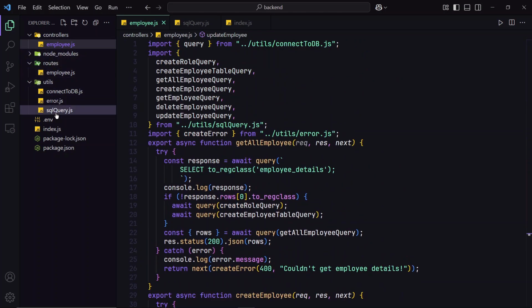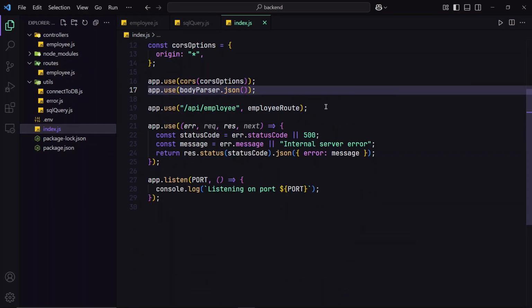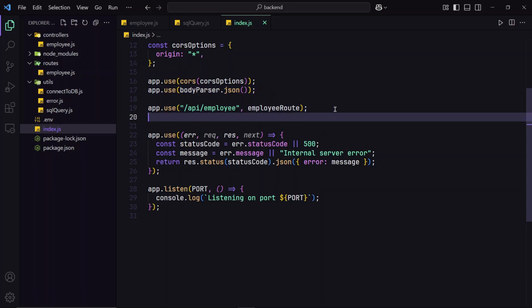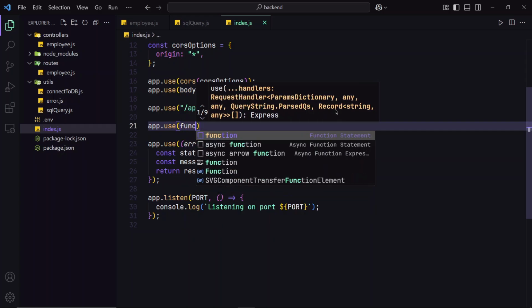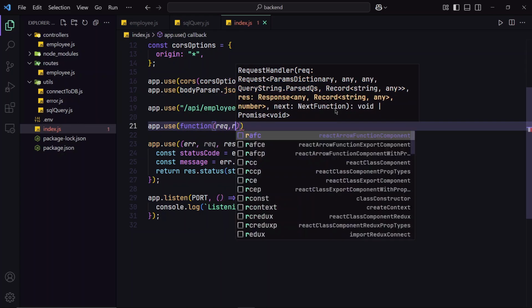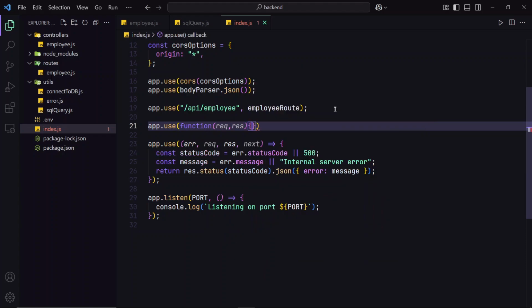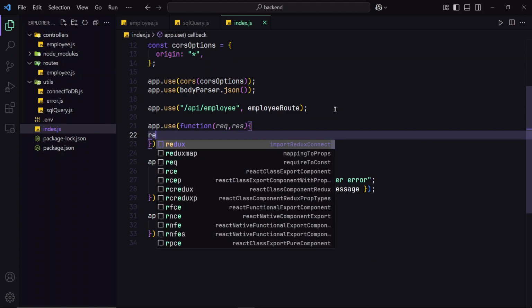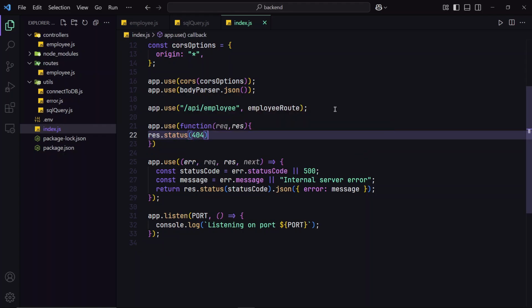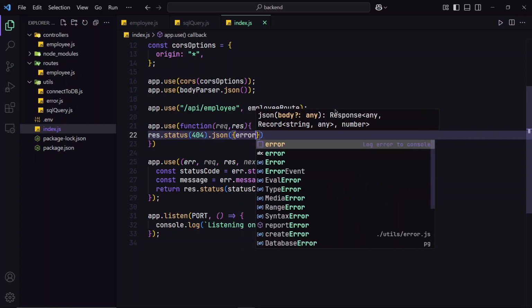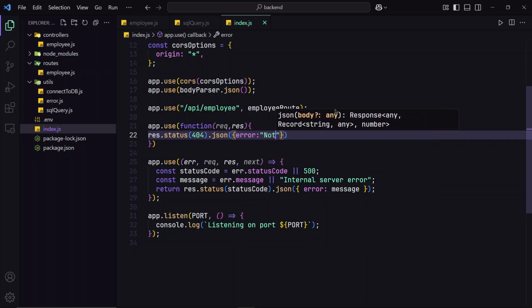Now open index.js. Now let's create a middleware to catch all of the requests which are not handled in our app. App.use function, request, response, response.status 404.json error, not found.